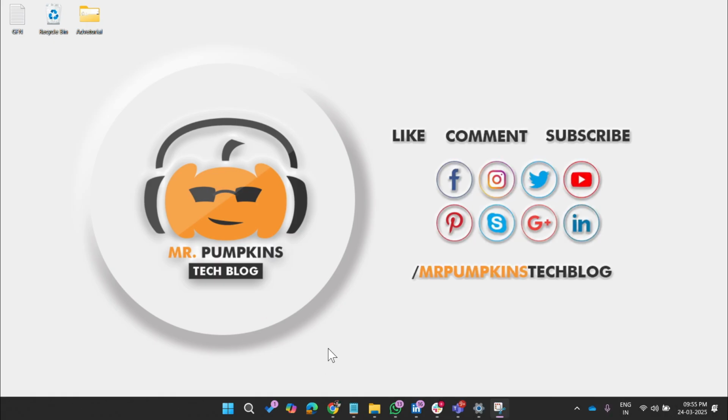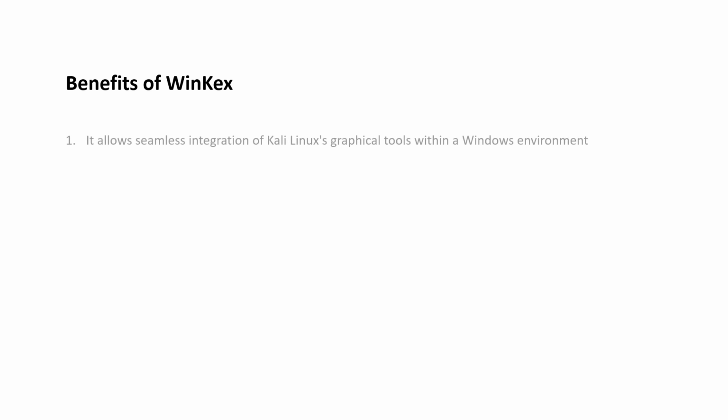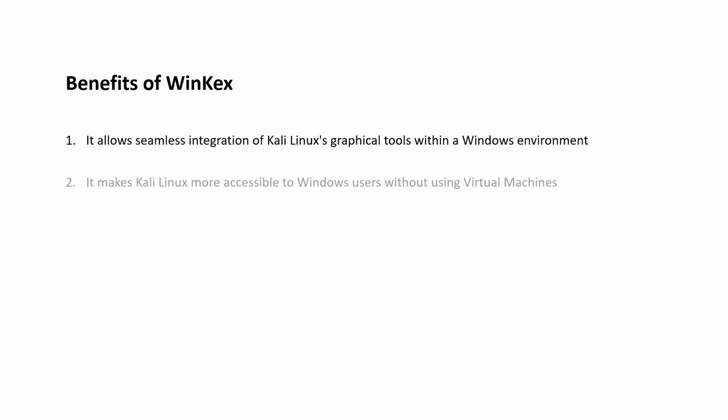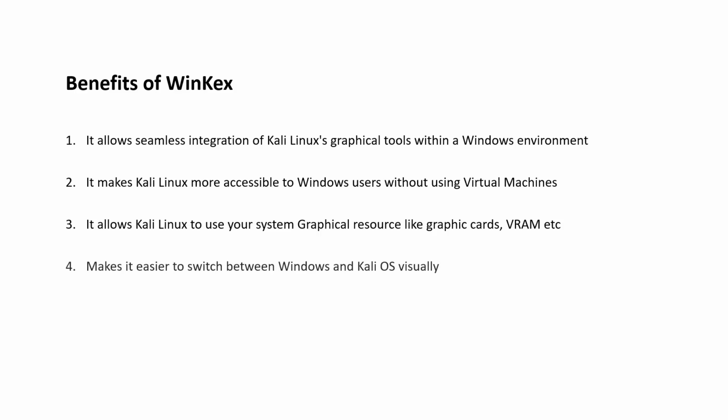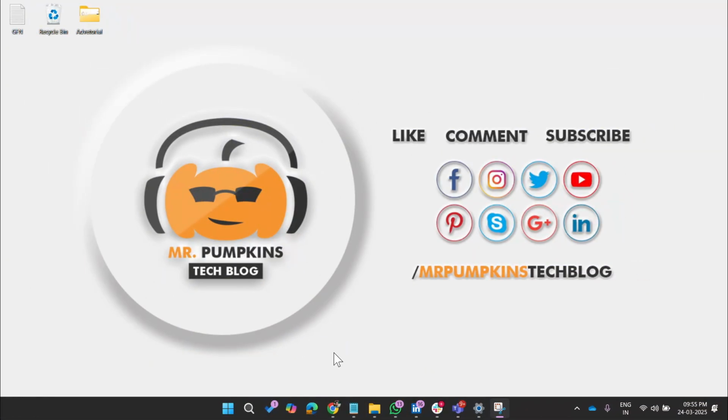Before moving forward to the steps to install Win-Kex, let's have a look at the benefits of having Win-Kex. Win-Kex enabled Kali Linux allows seamless integration of graphical tools within Windows OS. It provides GUI interface without using heavy virtual machines. It allows Kali Linux to use your system graphic resources like graphic cards, VRAM, etc. for improving performance. Additionally, you can easily switch between Windows and Kali Linux and use Kali like any other Windows app.